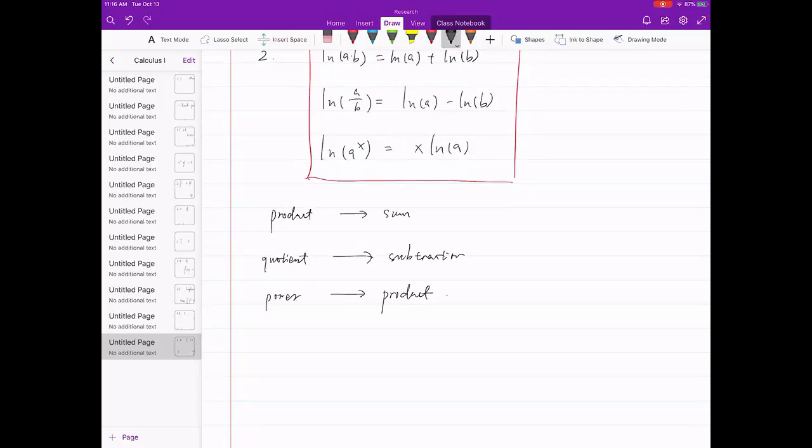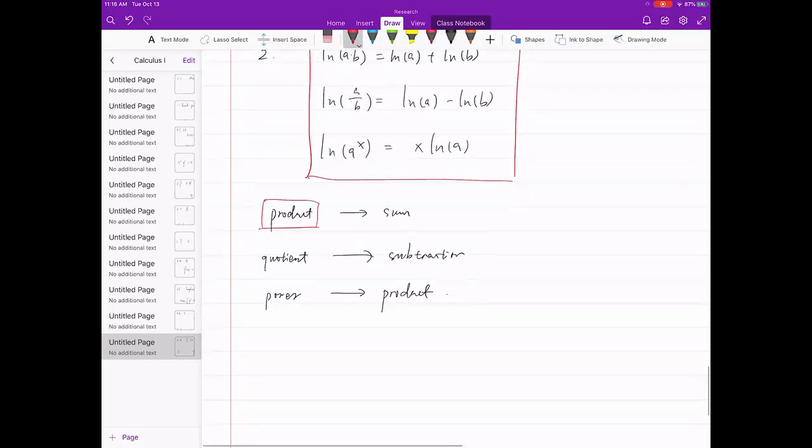Okay? Then if you do the derivative of a product, you can do the log and take a detour. Instead, you do the derivative of a sum, which is super easy. When you do the derivative of a quotient, you apply a quotient rule, which is super long. When you do that with a log, you actually use subtraction. Again, it's super easy. When you do the derivative of a power, sometimes it's impossible. Okay, but then you can change it to a product. It's not pretty, but at least it's possible.